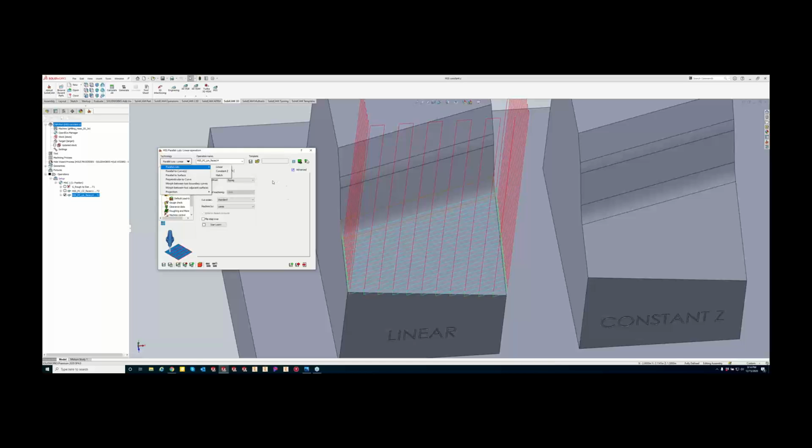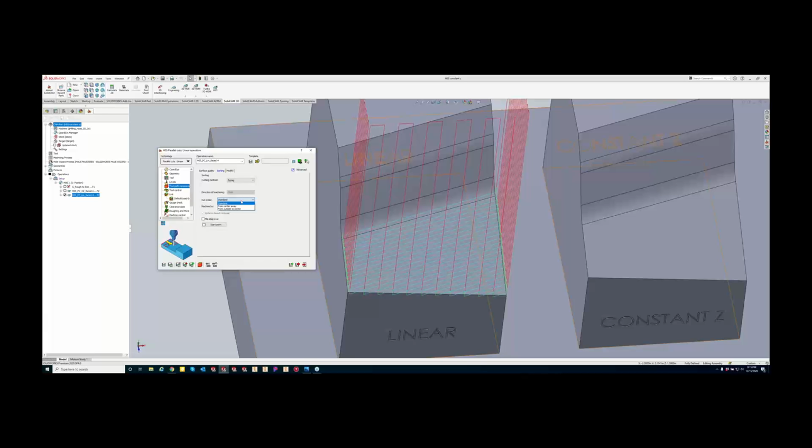Yeah, the constant Z and linear are something that we throw into the more basic licenses just to give people a chance to do this surface work without having to spend a lot of money for the other options that are all available, showing up in that list there. Yeah, I like to call it the teaser. We'll give you some 3D path to tease you with it, but like I said last week, there are some functionalities that I'm showing in here that you will not be able to do if you are running the Express version of HSS. Okay.